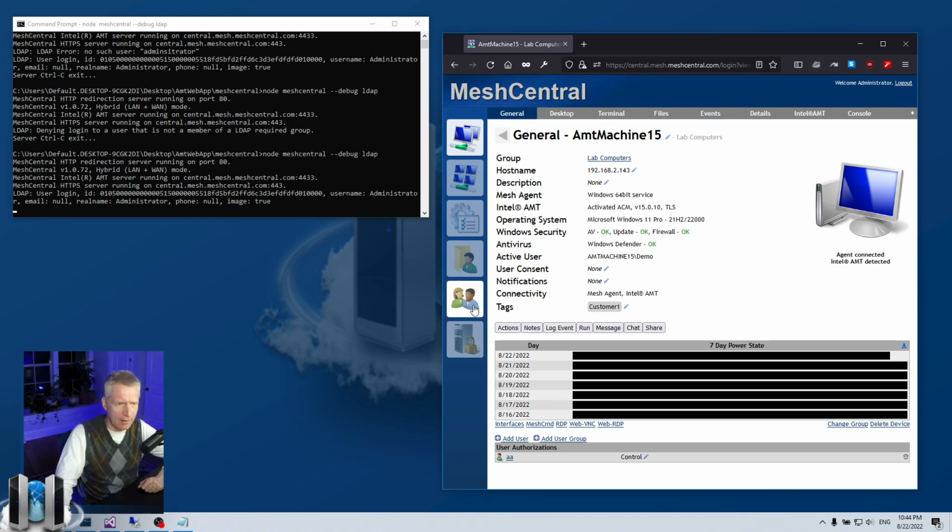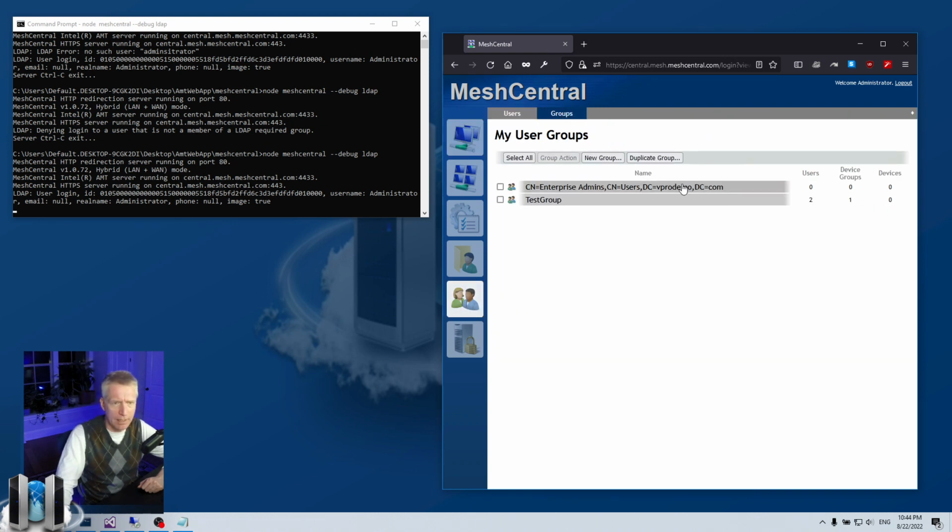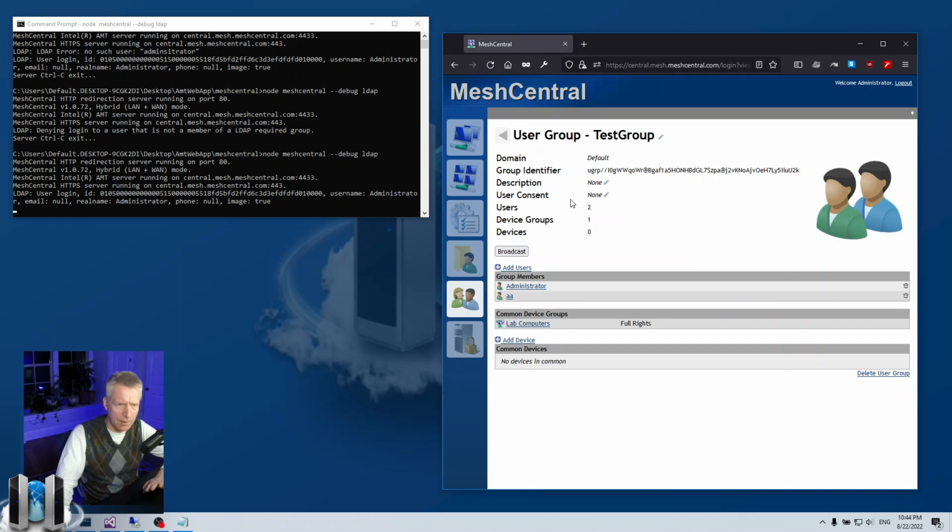So you could do that. Another option you have, and I'm going to go here, and you'll notice this, ignore the top one, but what you could do is create the device groups, and you could add users to that group and add devices and device groups. And so what happens is that now, if I'm a user in MeshCentral and I'm part of a user group and that user group has access to some things, then I get access to those things. So devices or device groups.